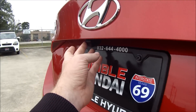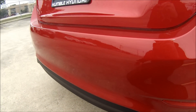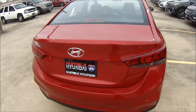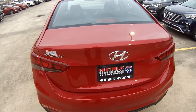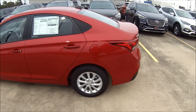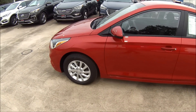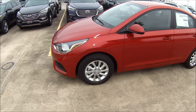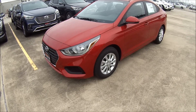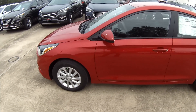Even though you do have a backup camera — noted right here above the license plate — there is no rear parking assist system on any trim level. If you want the hands-free smart trunk access, you again have to go for the Limited trim, which includes the proximity key keyless access system. Hyundai has definitely given a valiant effort to completely redesign their smallest U.S. offering. However, with the lacking features and slightly inflated price tag, I'm not exactly sure how well it will hold up in the subcompact market — though it is a drastic departure from the very dated design in place since 2012.